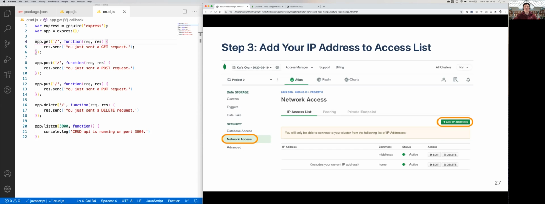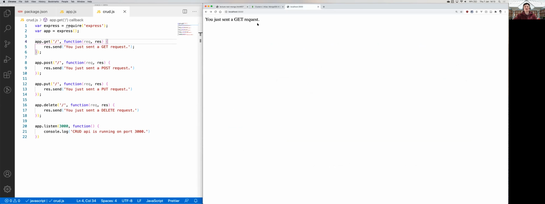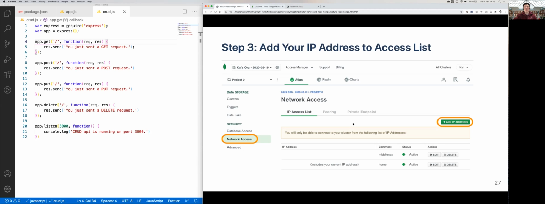When we run a server and it receives a request, Atlas checks the IP address the request is coming from, and only a listed number of IP addresses will be allowed to access the database. That's a security feature of the MongoDB cluster.